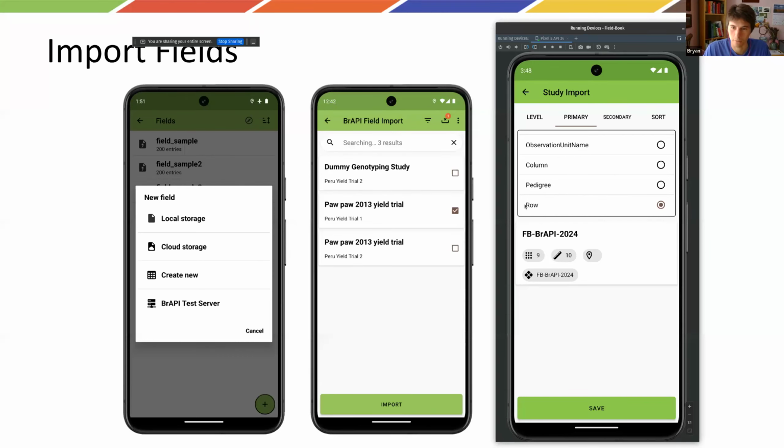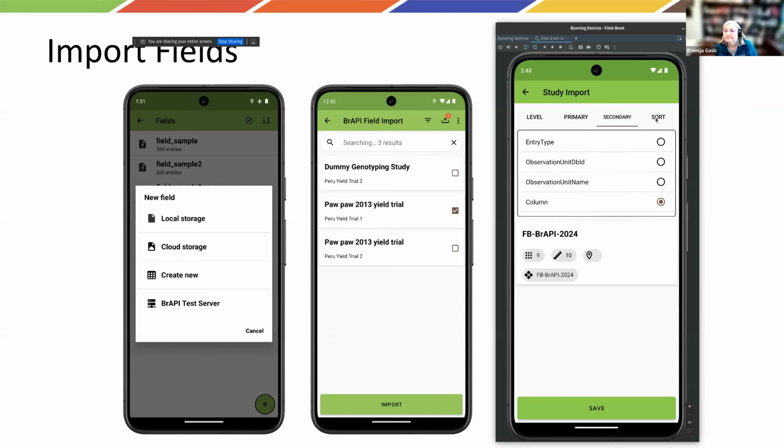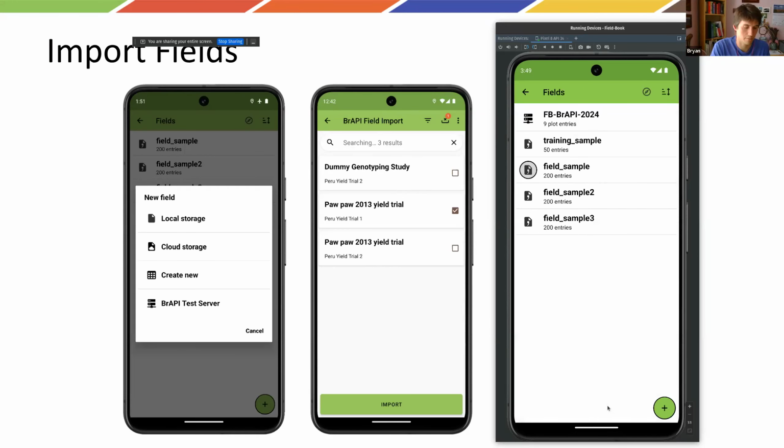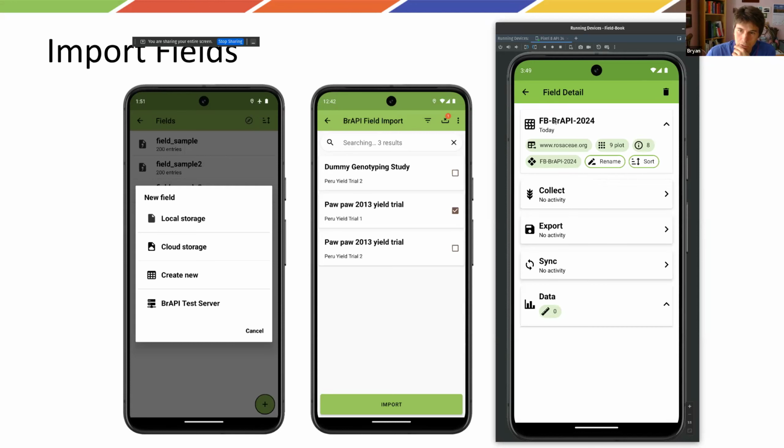For right now, we'll imagine our row is R, and you said column would normally be tree for you, Ksenia, or secondary. Yes. Okay. All right. Let's see, and I will not change the default sort. So let's go ahead and save. And I do see the location isn't showing up there, but I assume that's because it wasn't getting pulled in. All right, so here's our new field. We can see where it came from. We can see that it's a pretty small 9 plots, 8 attributes that came in with it.